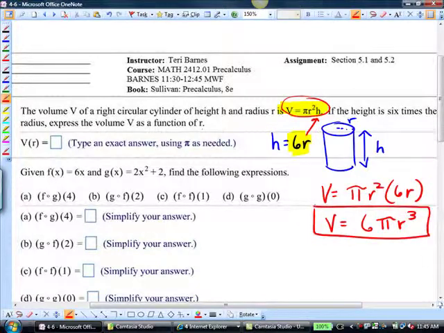Just convention says you put the number in front of the pi, and then we multiplied r squared times r. Wouldn't that be called v of r though? Or is it we really are doing v equals? Well, I just didn't put the v of r. Oh, yeah. It is saying volume as a function of r. That's what v of r means. And absolutely, I just didn't write that. But just to clarify, I'll put that.